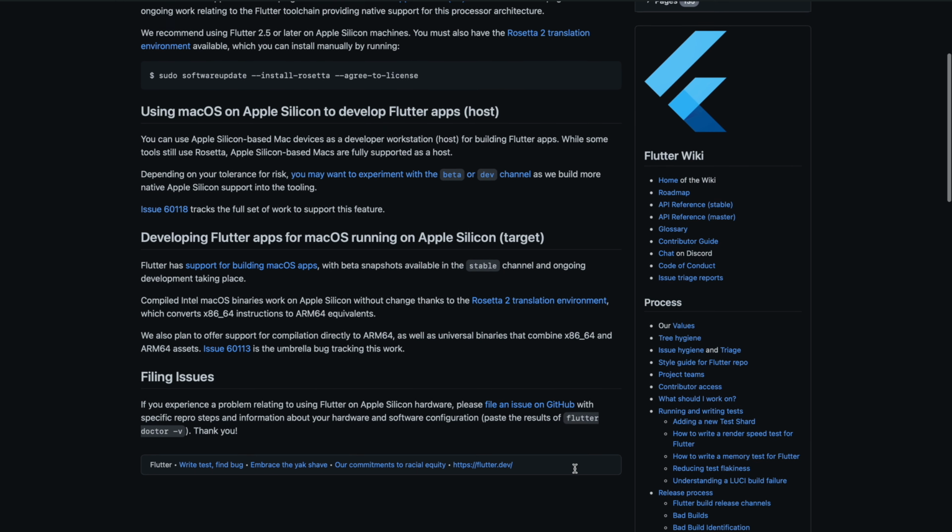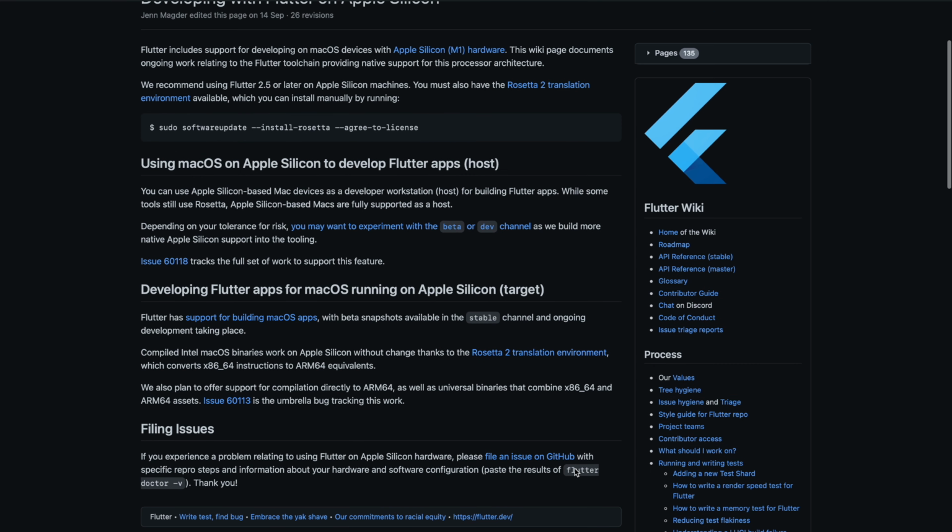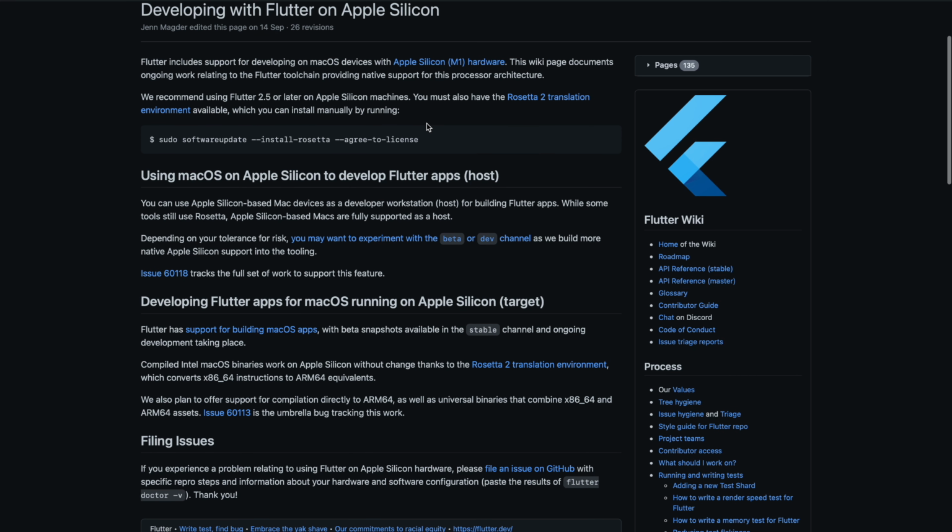But yes, there are some Flutter tools that still don't have native support for Apple Silicon. They are using Rosetta too, but that's completely all right and fine. There's no problem during installation or while doing any of the work. From my perspective, in my experience using this machine for the past few days, there weren't any significant errors or bugs in the Flutter development kit. So that works completely fine.